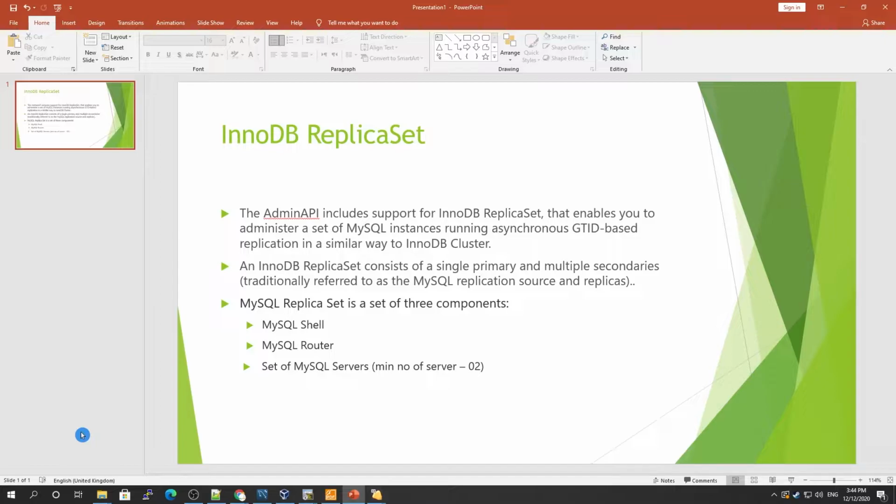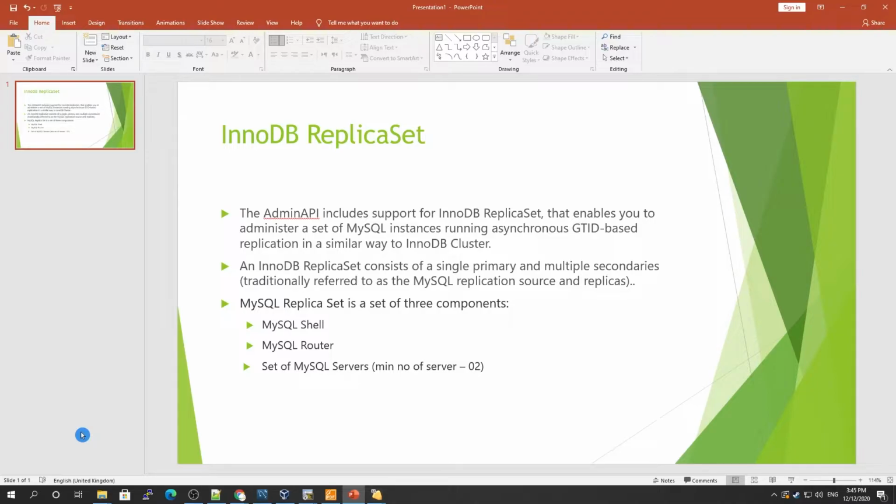Okay, so let's talk more about MySQL Shell. What is this? It's an advanced client and code editor for MySQL Server. In addition to providing SQL functionality similar to the MySQL command prompt, it also provides scripting capabilities for JavaScript and Python as well, and it includes APIs for working with MySQL.